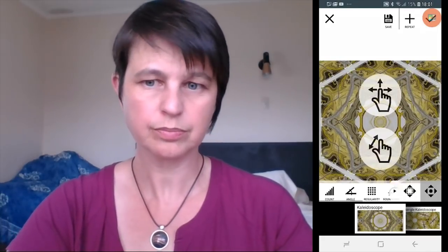And you might be wondering, where do these white triangle bits come from? If we go back to the picture, it's the top and bottom. It's the bits that aren't the painting, because it doesn't distinguish. So they can end up looking quite cool as part of your painting, but you may not want that. That's quite pretty. I like that.